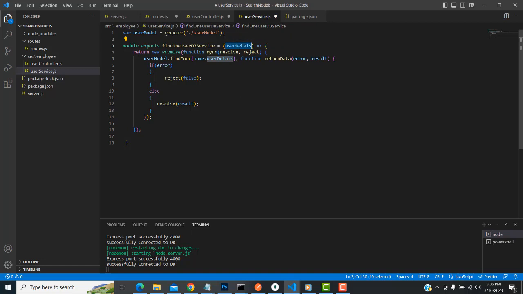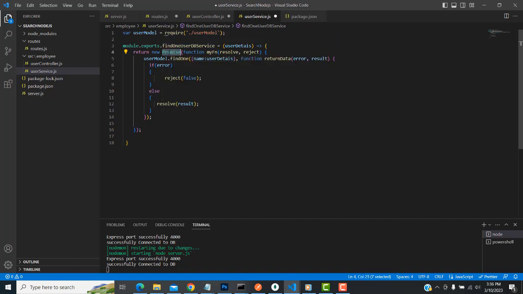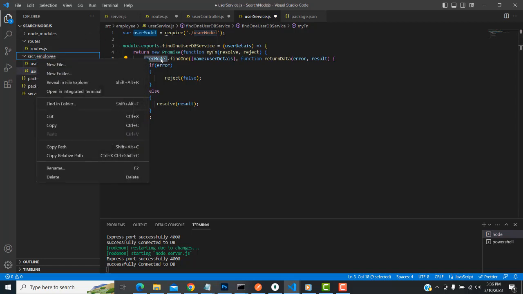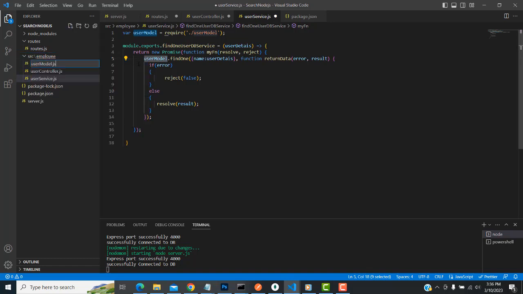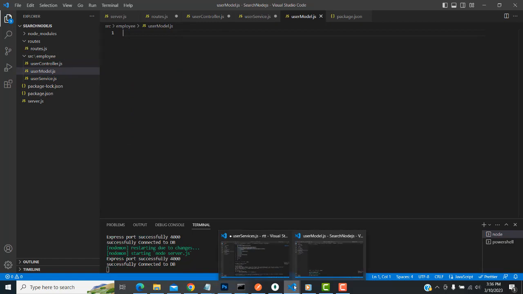Right, so here we have a promise. We have to call the promise. Promise is a very good standard way. If you implement the promise over here, if the request is correct, it will be resolved. If there's any problem, it will reject the request. So here it will be getting your request. Right, so here is the user model. The user model we didn't create yet, so we will create the user model as well. We have to create another file, user model. So the same thing, copy. This is userModel.js. Here I'm going to create those things as well, the user model.